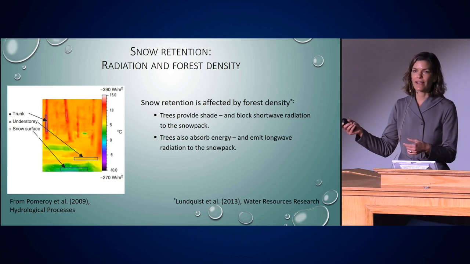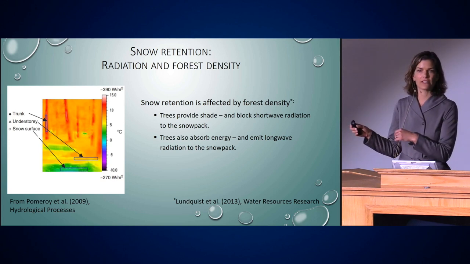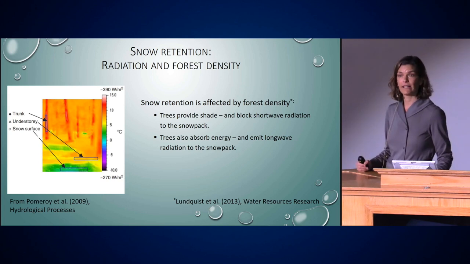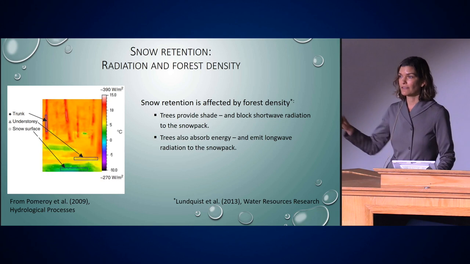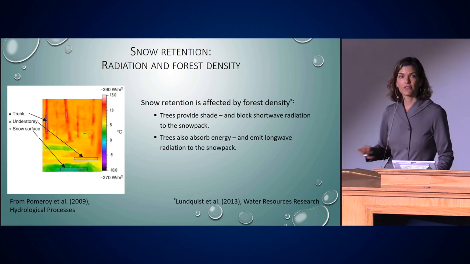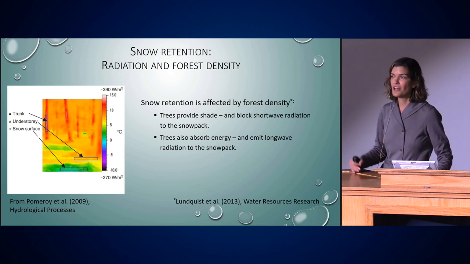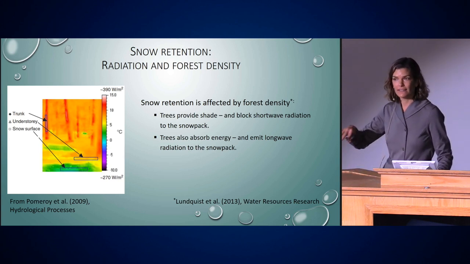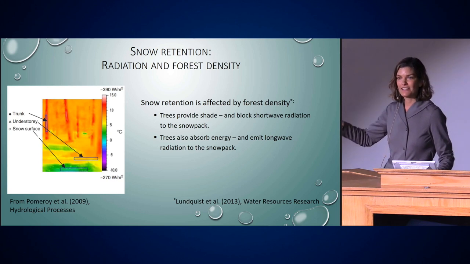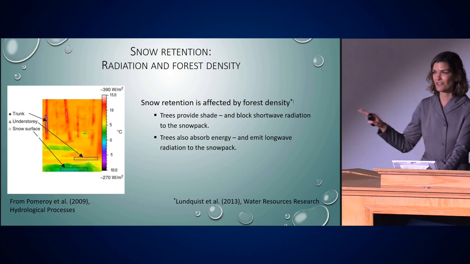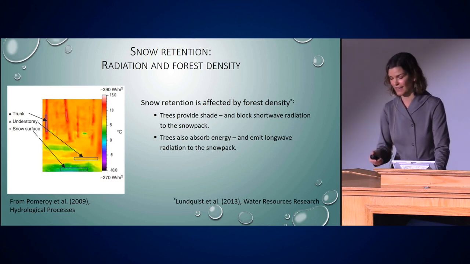So the image on the right here is a thermal image. The redder the color, the higher the longwave radiation being emitted. So the tree trunks are bright red, those are live trees, the ground surface is yellow, and then there are a few places that are green on the ground. So those are gaps in the canopy, and provided that they don't get a lot of solar radiation, those are going to be the places that retain snow the longest in the spring, most likely.